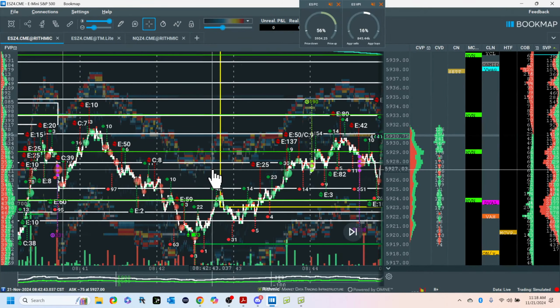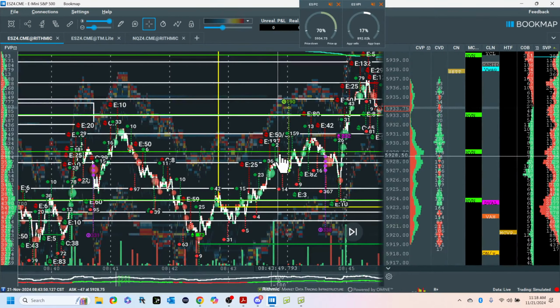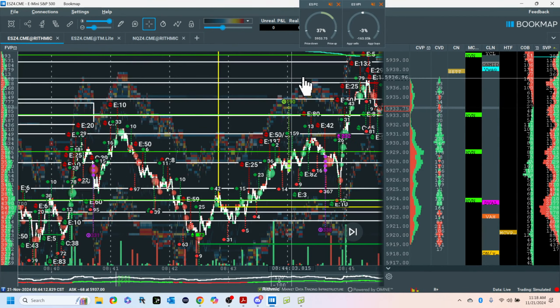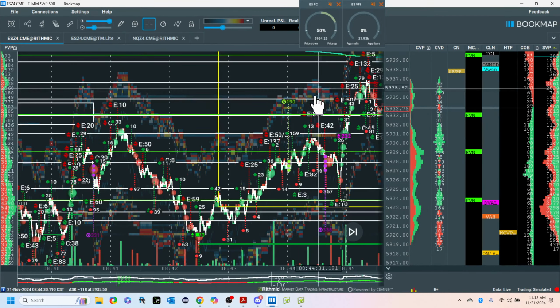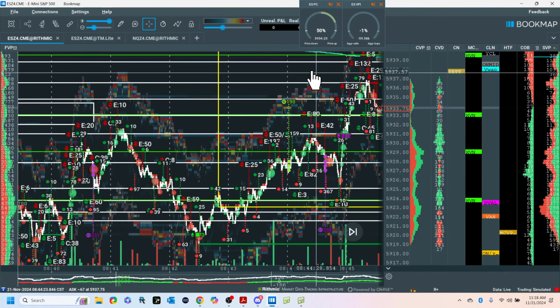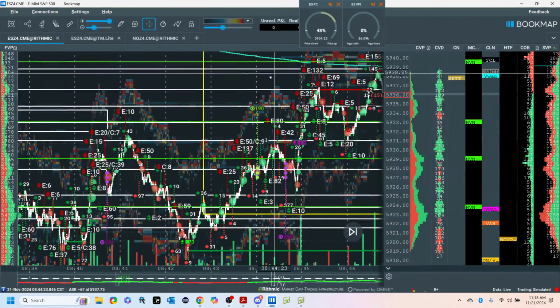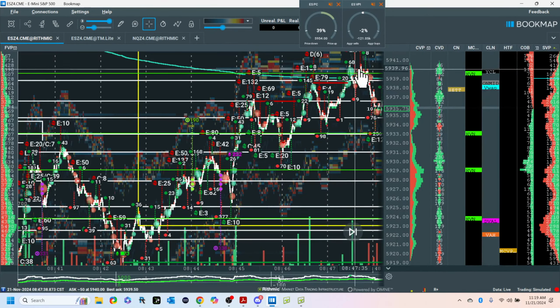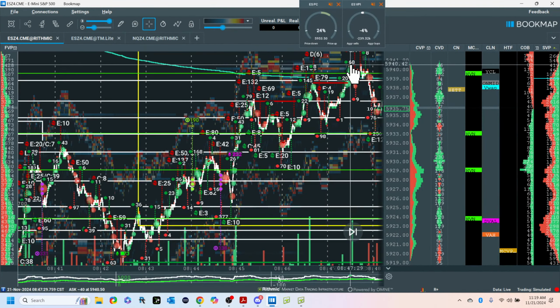So let's look. It's either down, remember I said down or up. When I come outside, then what do I know? There's stops above this swing. There's going to be stops above this swing. And I have my mid and VWAP up here and settlement. So I'm going to start looking for a continuation short. Let's see if we can find it. VWAP right here. So this is a structured trade in the Trader Lab.